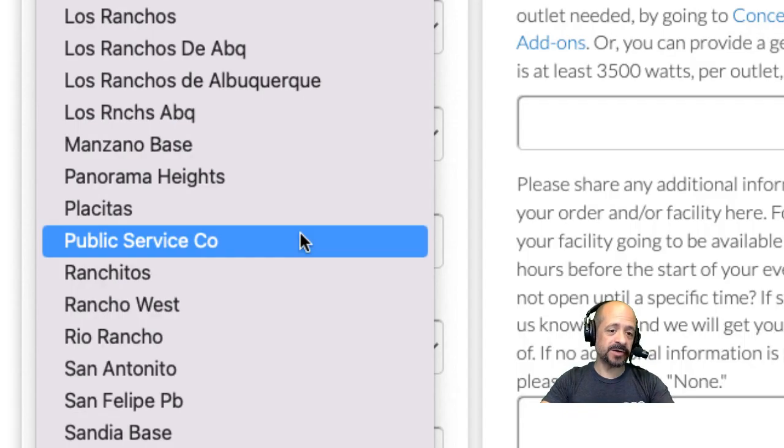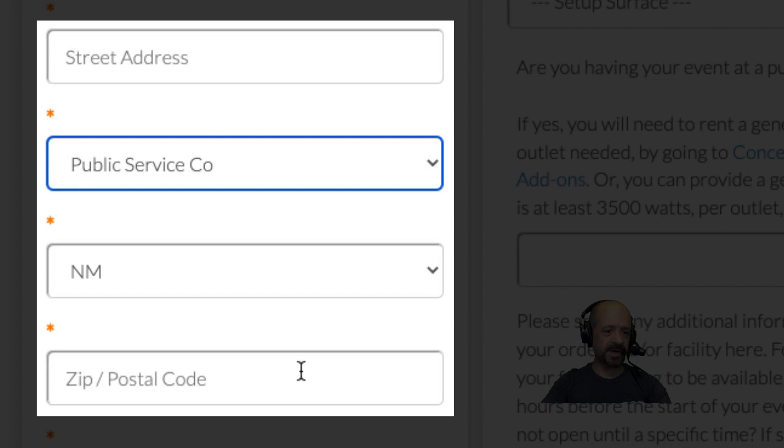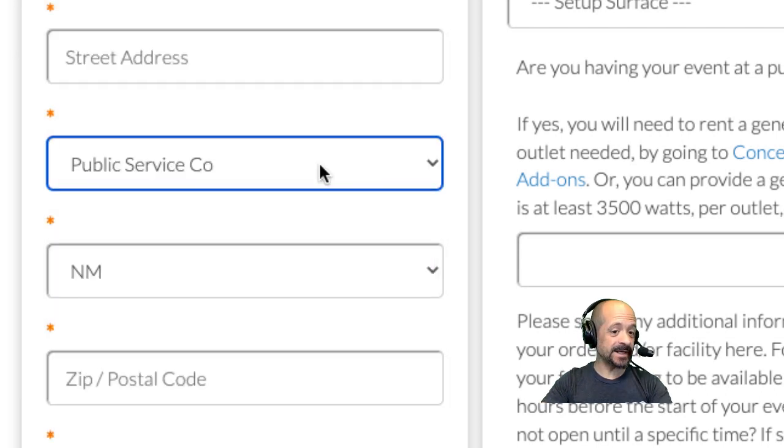So we need to make sure that Los Ranchos only shows up one time and that institutions don't show up in this list. Remember, these 4 fields right here are helping us collect a billing address, and for a billing address, we need a valid city. So when we take electrical utilities and military bases and stuff like that out of this list, we're not saying that we won't do business with those institutions. What we're saying is, again, we need a valid city to collect a billing address.